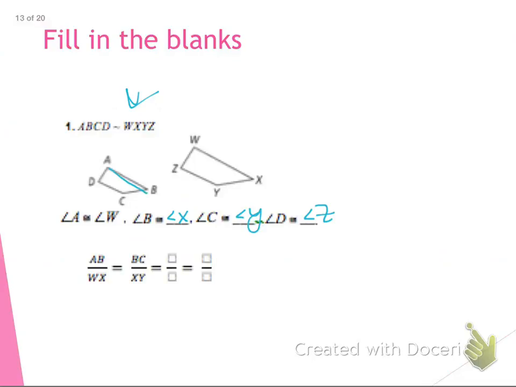So AB matches with WX, so that's why they did the first one. And then the next one they said was BC matching with this. So my next set, let's go ahead and pick DC, and it matches with ZY. And then my last set, we could say AD, and it matches with WZ. Okay, they have equal signs in here because when we set up the proportions, they should all be equal, meaning we're scaling by the same size on all 4 sides.